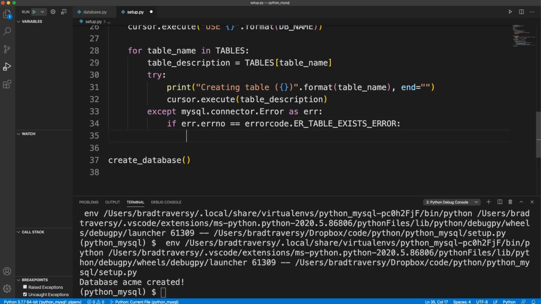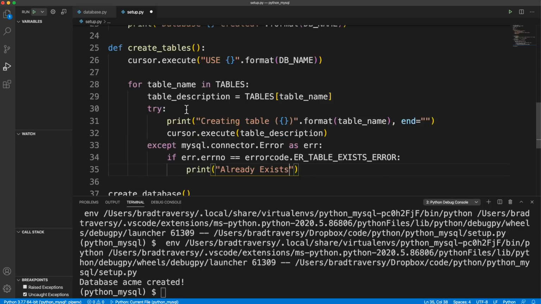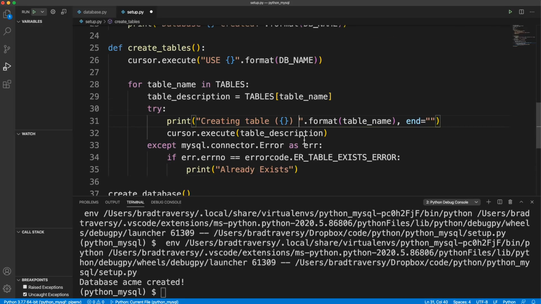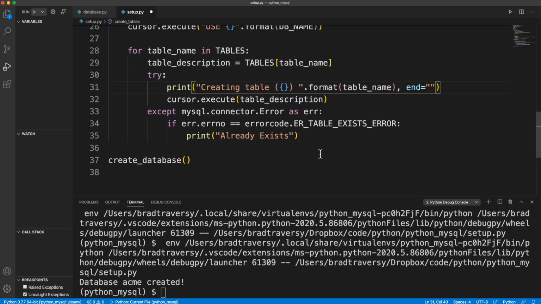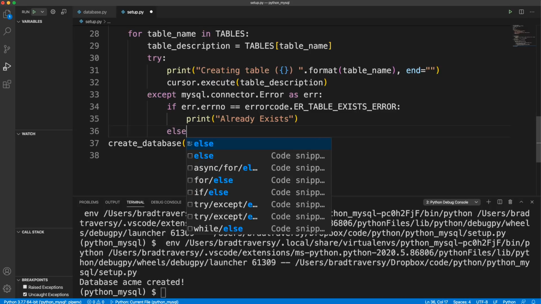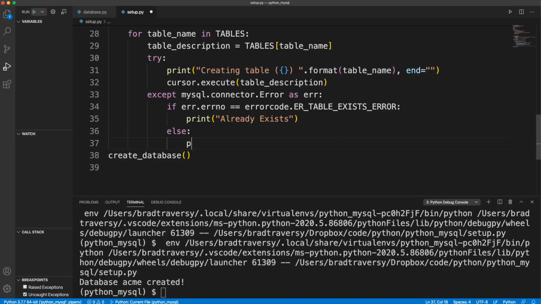So if it's that error, then I just want to print out already exists, and let's just put a space right here, because it's going to come after this. So print already exists, and then let's just have an else, because if it's some other error, then we'll just go ahead and I guess we'll just print error.msg, and we'll just print that error out.